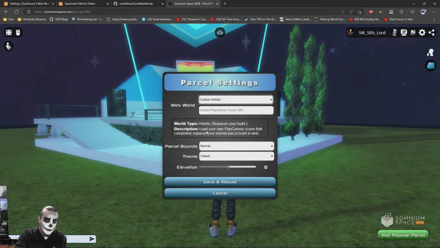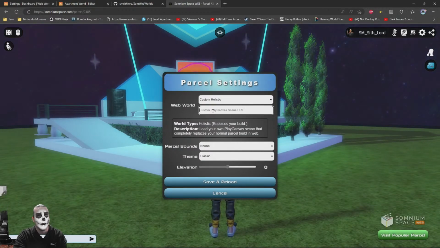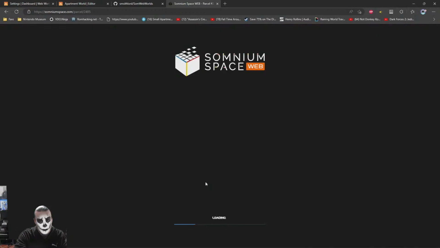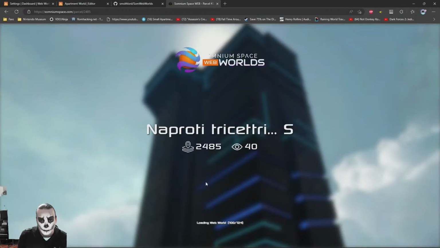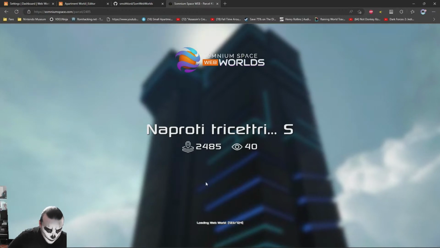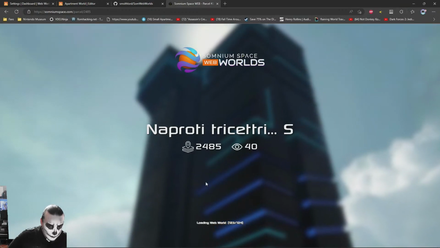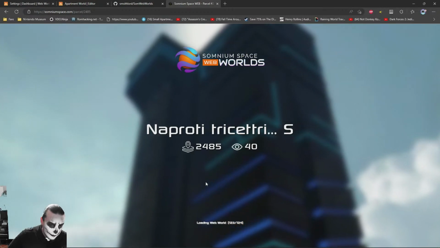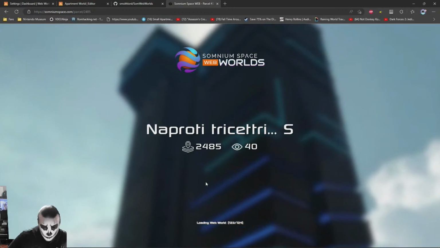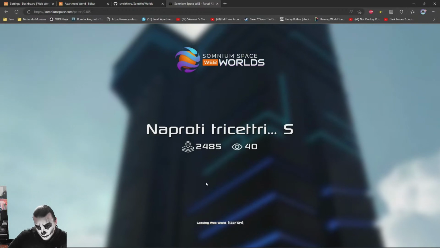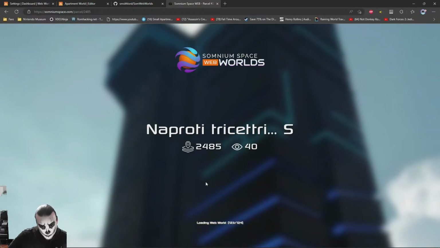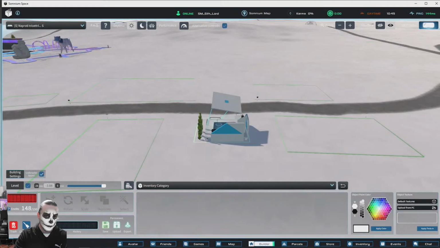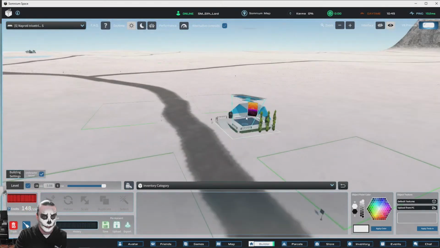Web world, I got a holistic. I want it to replace what's on there. Paste in the URL and I click save and reload. I don't need to mess with anything else because they don't really impact web worlds. So while this loads in the web world there, it takes a little while to load in that last file, it looks like. Hopefully it all goes smooth. This might be indicating a bug with my build if it doesn't all load in smooth. Sometimes that happens if there's a weird thing in the file name. I'll have to check that out.